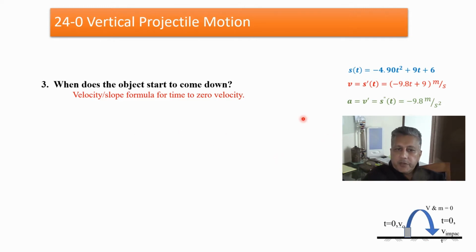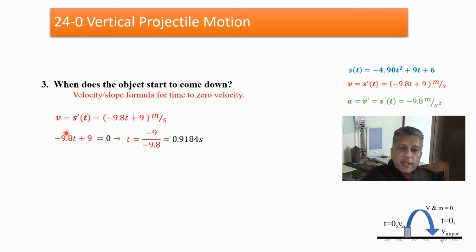Okay, so when we look at this, when does the object start to come down? It's asking for a time. How long does it take to get to that point, the highest point, where 0 velocity is? Okay, I am going to use the velocity formula and set velocity equal to 0. Right? Where is, really I'm asking, where is 0 velocity? This is the velocity formula, and I have taken this part equivalent to 0, and I'm asking, where is velocity 0? Well, velocity is 0 right there.